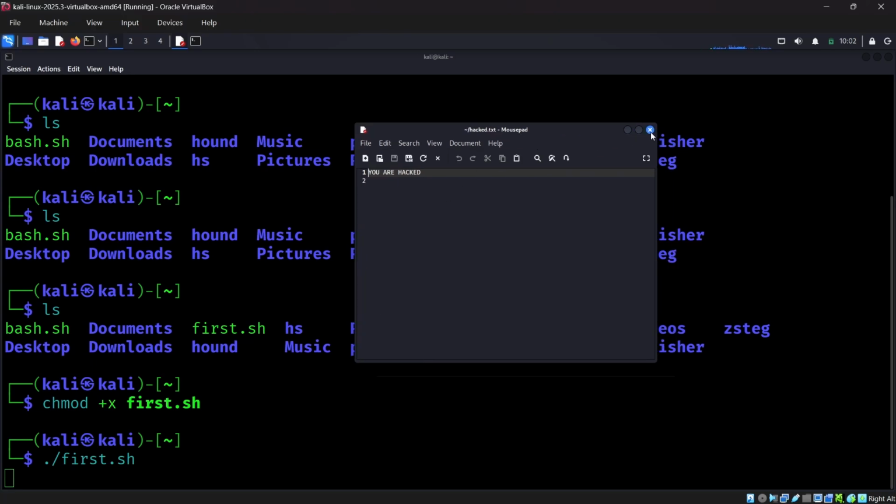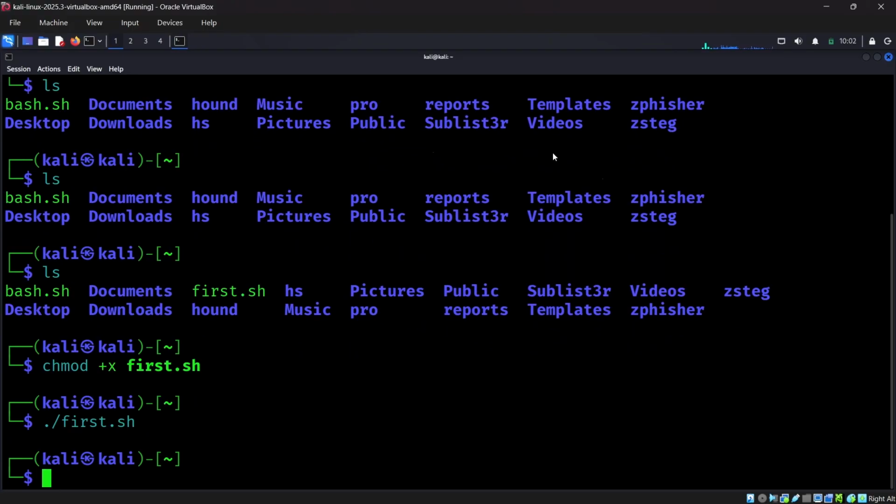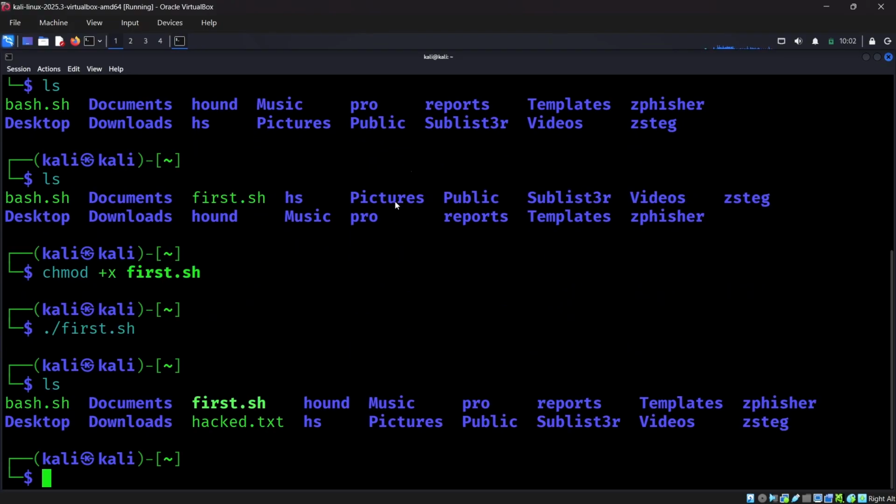We were able to do a lot of things by running a single script, right? What happened: when I enter ls, I can see hacked.txt. It created hacked.txt, added the content "you are hacked" into the file, and after that it opened it in Mousepad. That's pretty good, right?